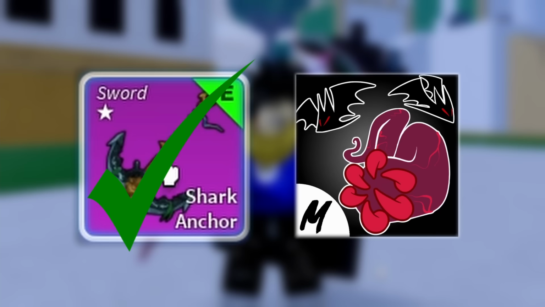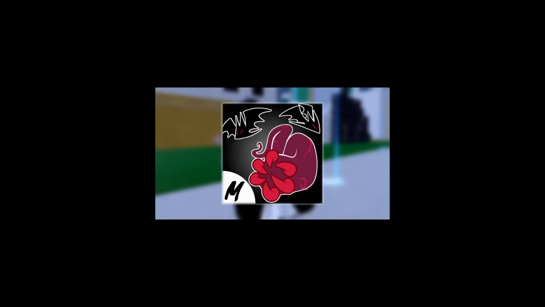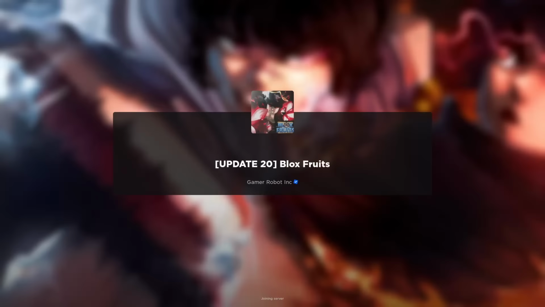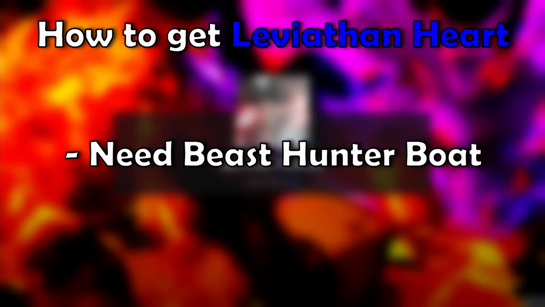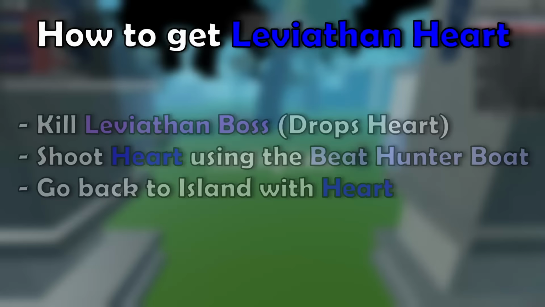Now we have the fighting style, which takes even longer to get. Alright, it is time to get this new fighting style. So to summarize how to get this, we need a Leviathan heart. And to get the heart, we actually need a boat called the Beast Hunter. So essentially, you kill the boss, the Leviathan, he drops the heart, and you shoot the heart with the boat. And that's how you get it.